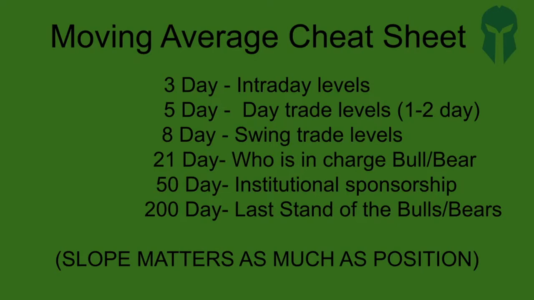Now, slope matters just as much as position. If you are sloping down but you're above, you have to take into account that there is a higher degree of probability that you're going to roll back down. Doesn't mean that you're going to. The longer that you stay above the line, the slope will start to change over time. As that slope starts to change, you're going to want to stay in the trade, but you'll know by how it's acting at that level.